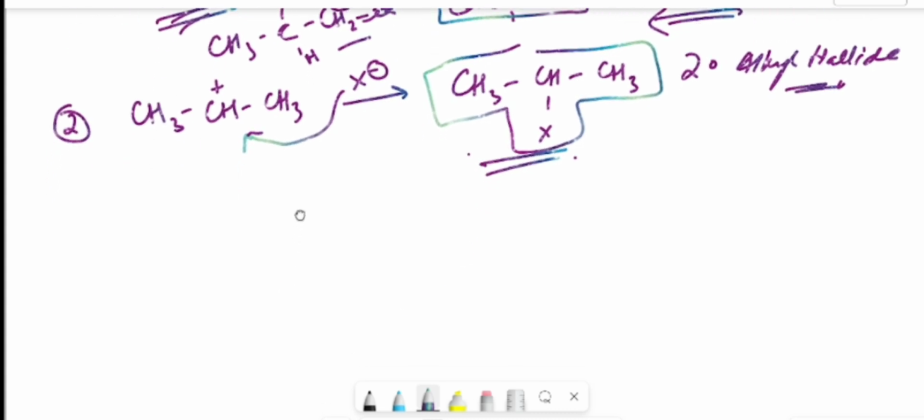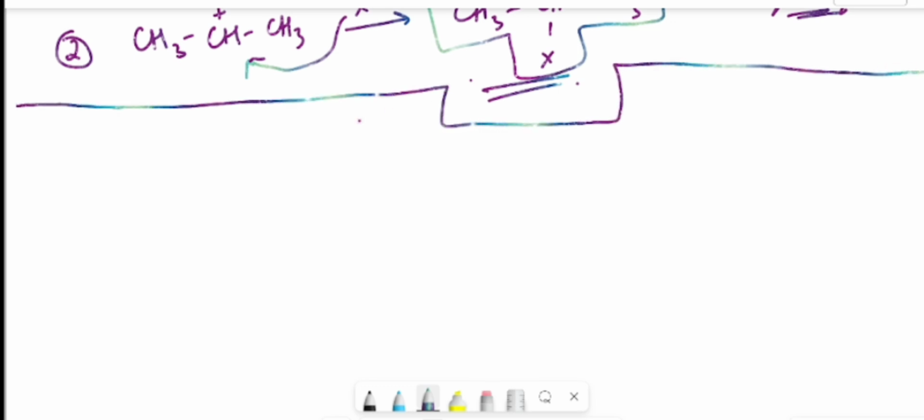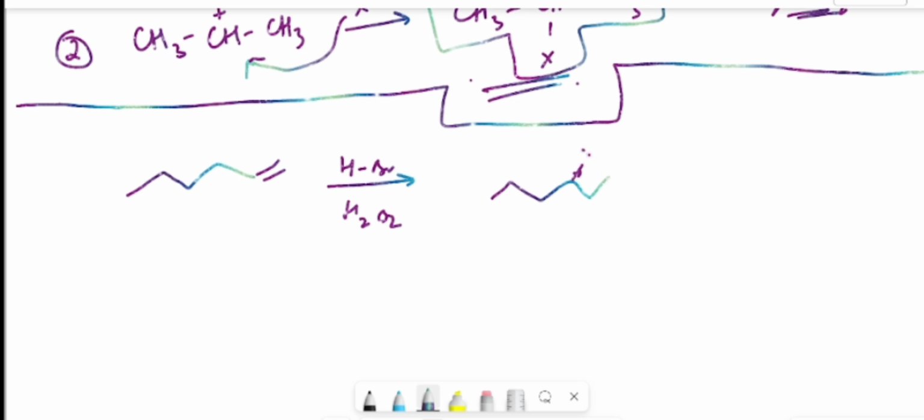But there arise some more questions. It's not going to be for board exams, it's simple, but for competitive exams it's not going to be so simple, because there would be a reaction. For example, this is the unsymmetrical alkene, and there is the double bond right now here. And if they tell you that here is HBr in presence of H2O2, what would be the product? And you will get into your emotions and will tell that the positive charge will be developed on this, then halogen will attack on this and hydrogen will attack on this. So this will be the product, and this will be the biggest mistake of your life.